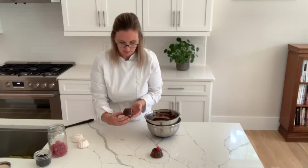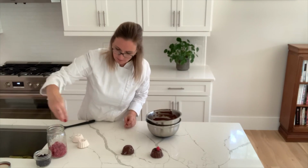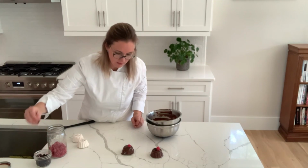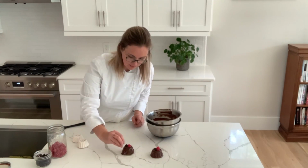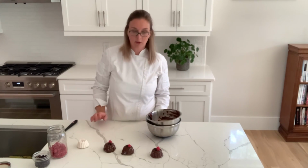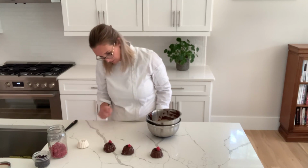So here we go, we've got our chocolate on there. I'm gonna put raspberry on there. And the chocolate will run off a little bit, that's fine. I had to patch my flødeboller a little bit, so they're a little messy on top, so putting these little garnishes on disguises that. So when this is set, it'll take a little while for the chocolate to harden. Then you can just take it off the countertop. You might want to clean up the edge a little bit, and then they're ready to go.